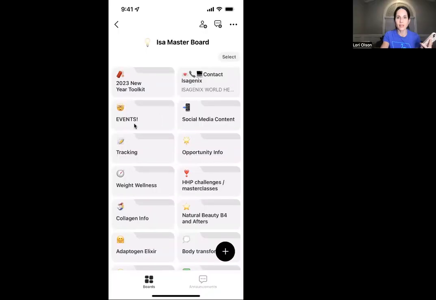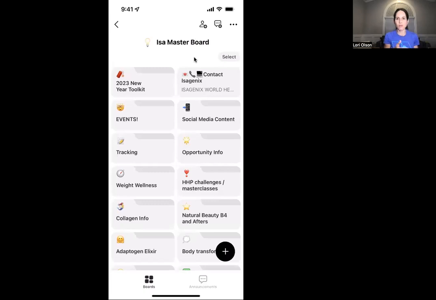Okay. So that's what I'm going to show you here next, and refer to those different tools that I mentioned to you before. So like I said, you can use it on the desktop, but I'm going to show you through my phone since that's how you're most likely going to be using it most of the time. So let me share my screen. Okay. So this is on my phone.